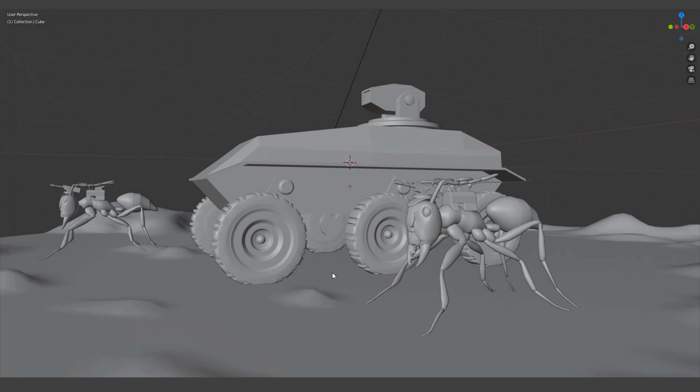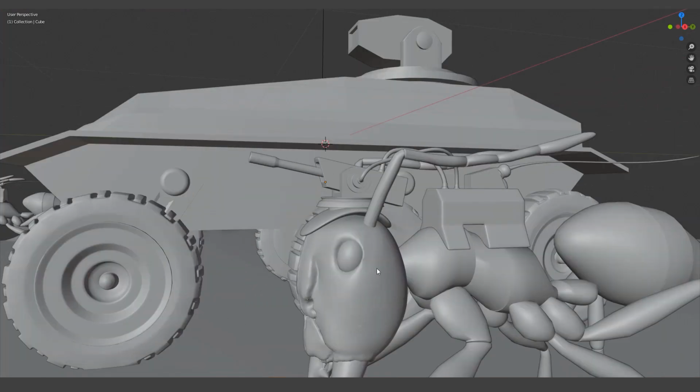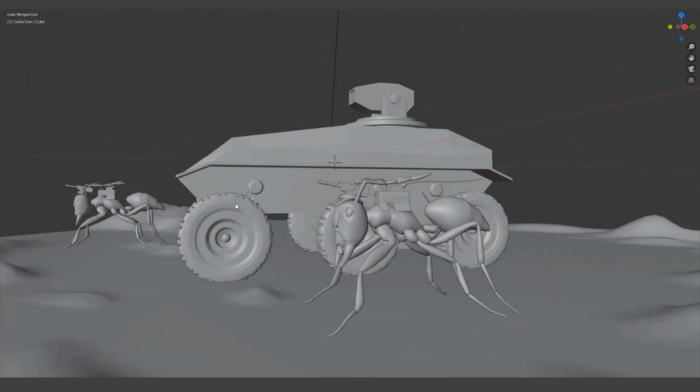In this episode, we're going to be discussing the use of normals to spruce up our simplified models. As you can see, we have a scene here in object mode in solid view, and our models are pretty simple. As we look around, we can see that this genetically modified remote control laser ants backpack here is extremely simple. Same with the autonomous rover that's accompanying them on whatever they're doing.